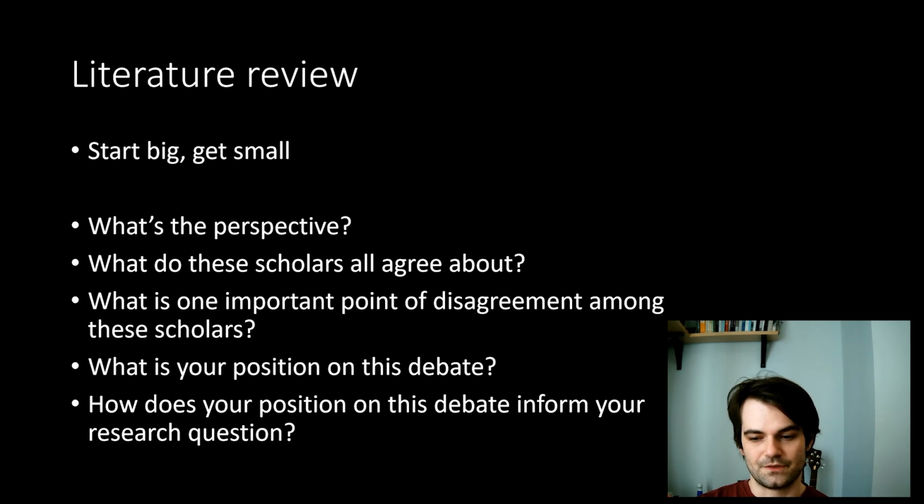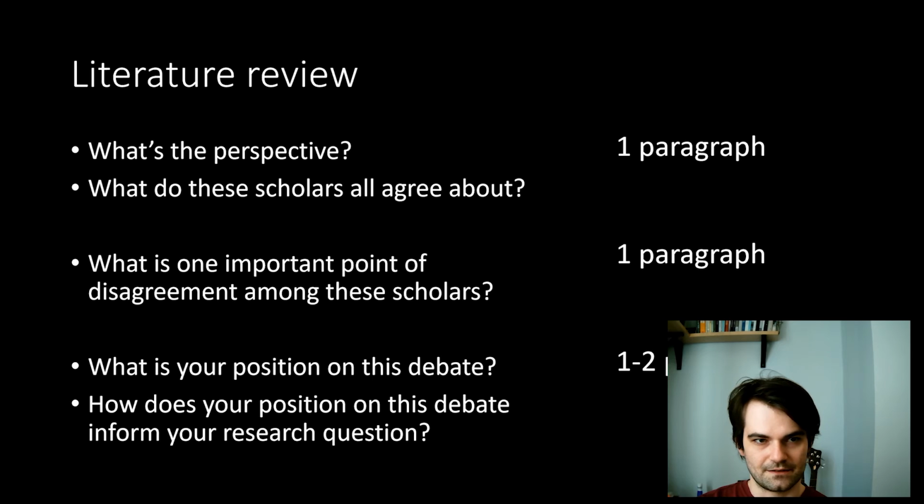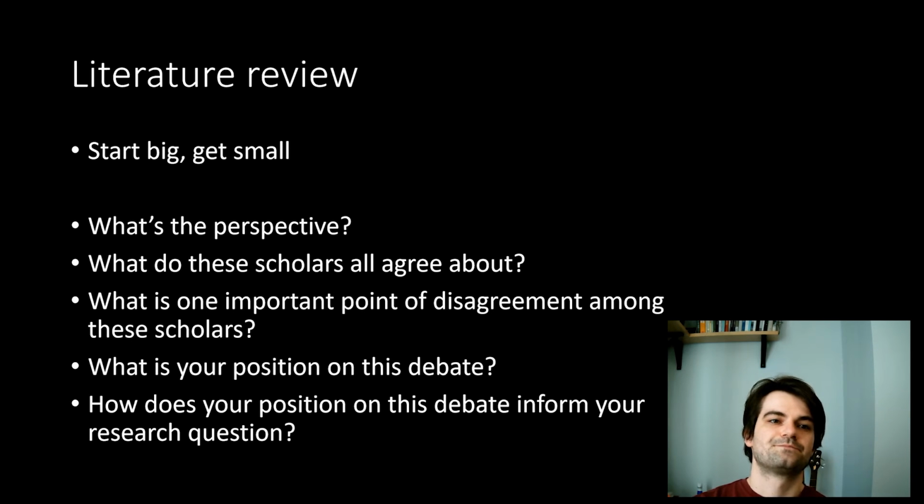Okay, literature review. Some points of advice I have here are to start big and get small. Again, you don't have to do outside research for the class. I've been suggesting to make sure that you read all of the assigned readings and the supplemental readings for the perspective that you're choosing. The general structure of your lit review should start big and then get small. And as you're getting smaller, it should be leading towards your research question.